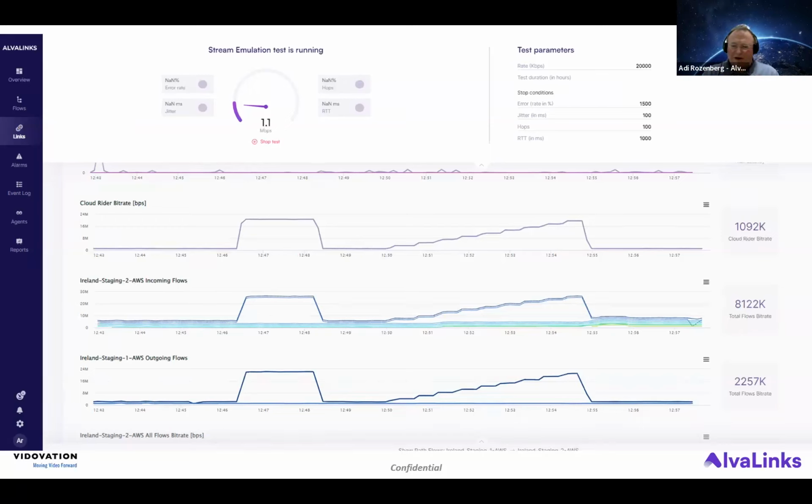Let's say I have a pipe which is 40 megabits. Okay. And I'm running my service. I have 2 services running. One is 10 megabits, another one is 10 megabits. Now I want to test the network, and I want to introduce another 30 megabit stream, which if we do the math, 50 is more than the pipe capacity of 40.